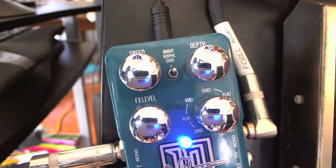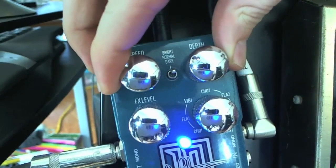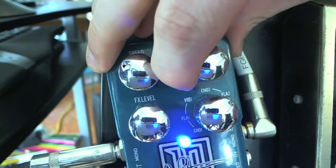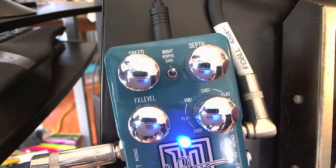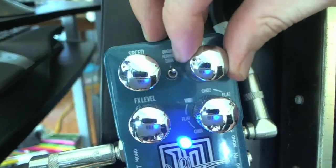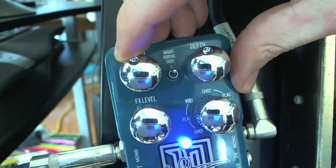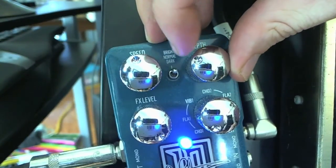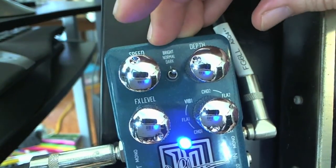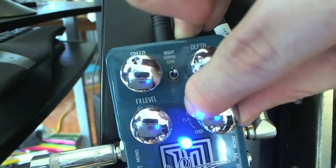So that might be a little bit too much. So let's go ahead and turn the depth down, maybe turn the speed down. It's already in the bright section, so. Sorry about that. So yeah, it's still even usable, even on distortion, so let's go to the flanger.